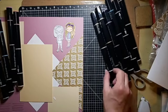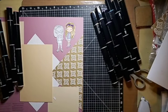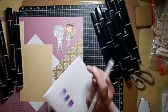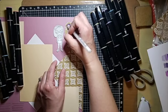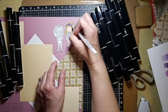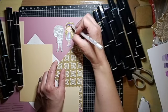Then, let's see here. Let's get a white pen. If you haven't tried these gel pens, I love them. There's 3 sizes. And really, honestly, I don't notice the difference in the size yet. I just grab what I want. But I scribble first. Sorry if you get in my head.